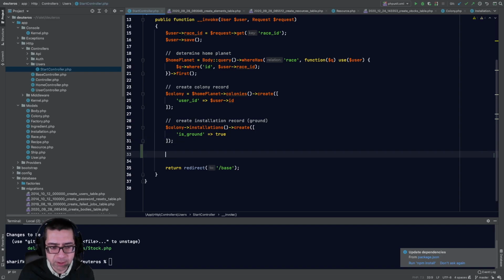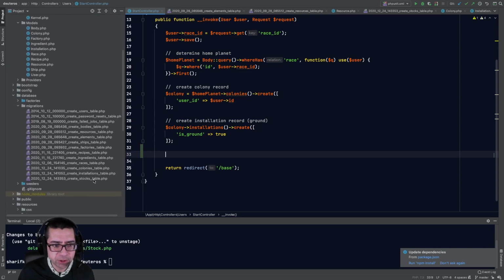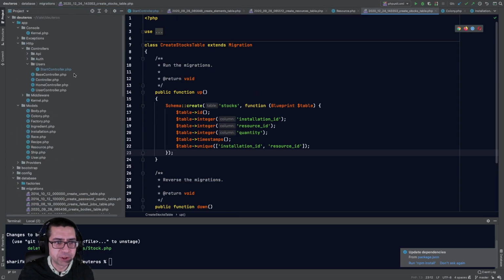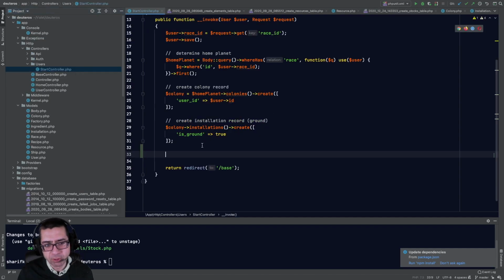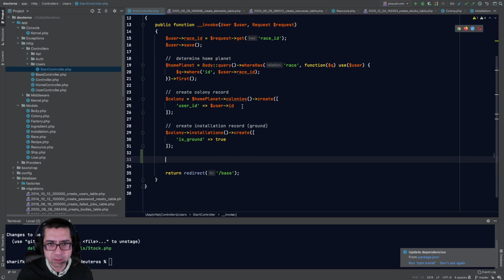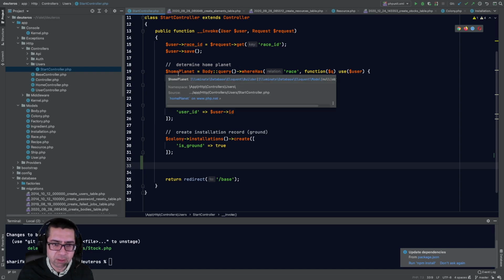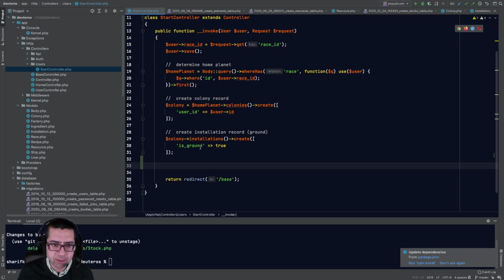So on that basis, what we're trying to create here are these stock records, one for each user and resource combination. So let's have a look at that. Is there a relationship we can use already to do that? Home planet is the colony installations, right?